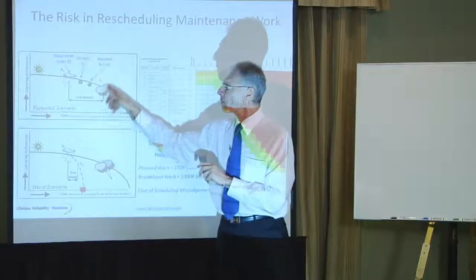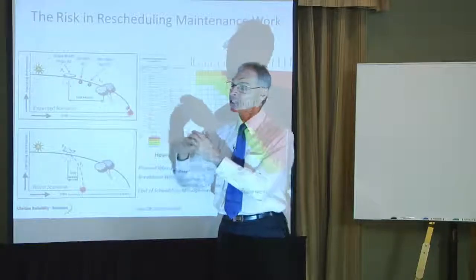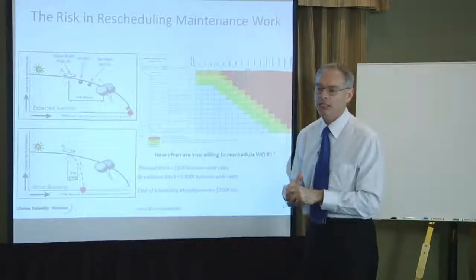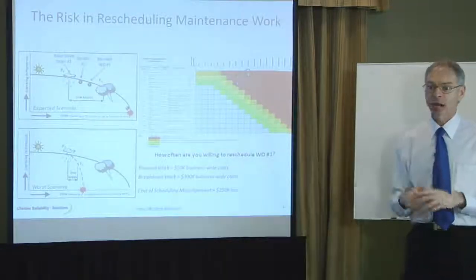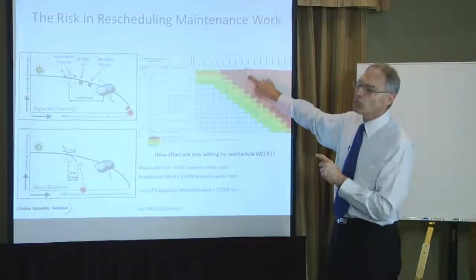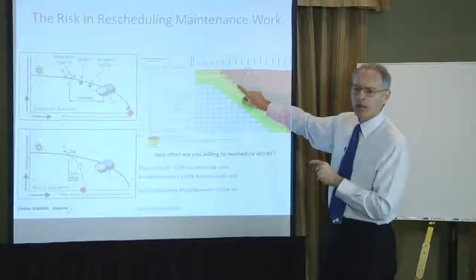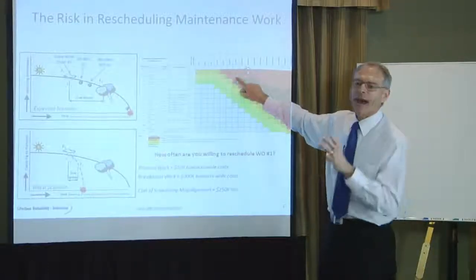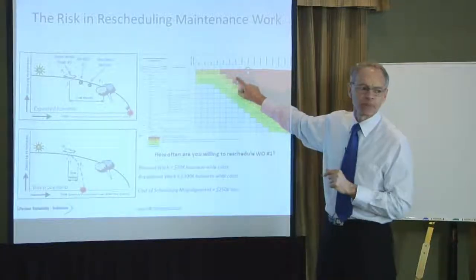The risk is always there and getting more and more the longer and longer I wait, because I know after a month I will definitely be in a failure situation. I'm 2 weeks into a month, so that risk must be rising. So now I've got a picture of what's happening, Mr. Production Manager, with that pump on your process. When it fails, you will lose $200,000 in an instant. If we get to it next week, it only costs you $20,000. If we go another week later, we could be putting the company in jeopardy.